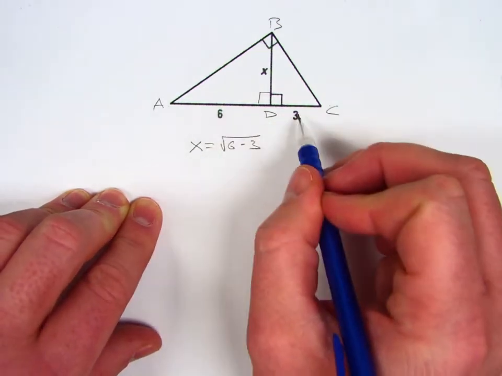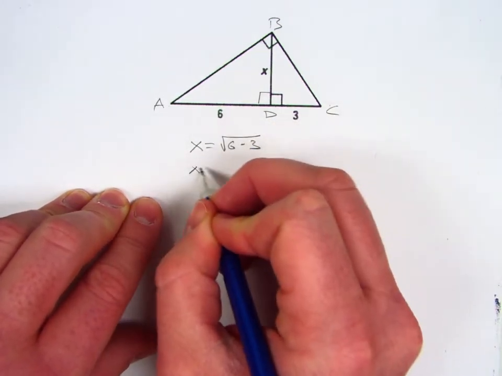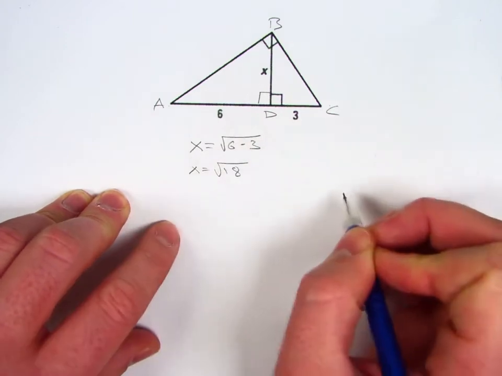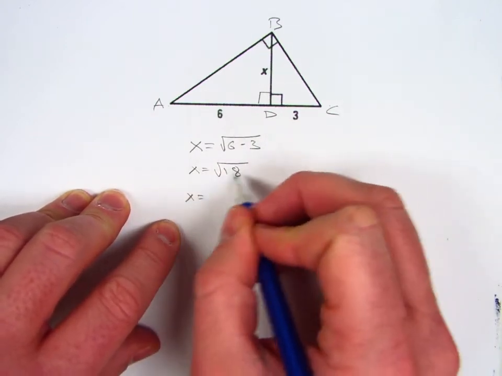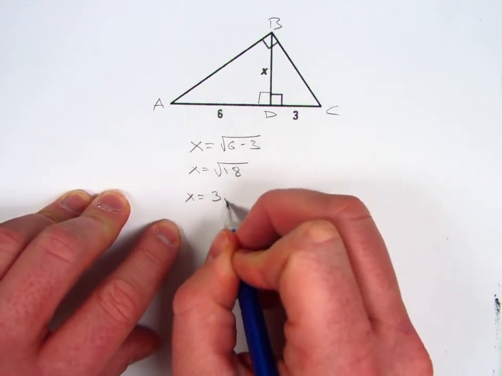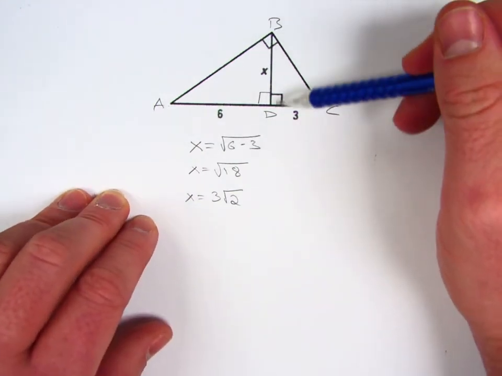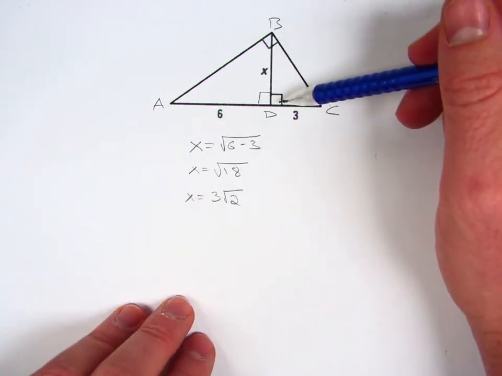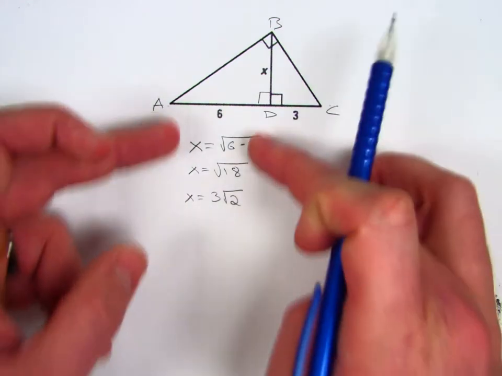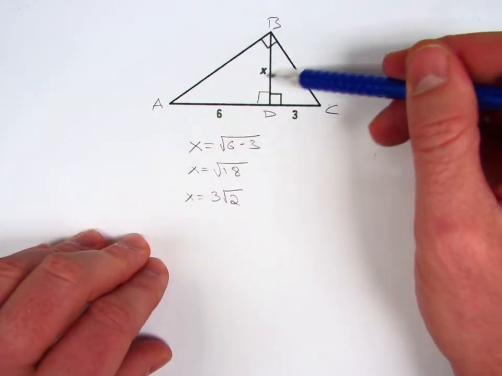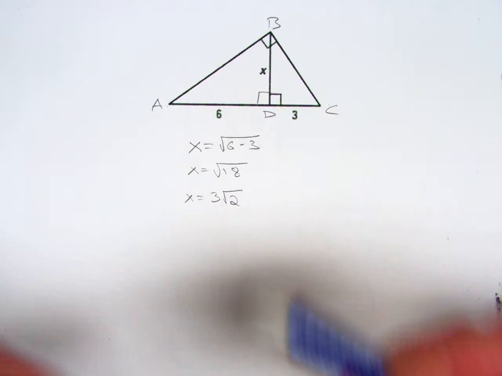So I'll multiply 6 and 3, I take the square root, so that's the square root of 18, and if we wanted to actually simplify that, I believe that would be 3 roots of 2. So it's a way to find this altitude height in a right triangle. Now, I've told you what the geometric mean is, and that this is the geometric mean of these two, but we don't know why yet.